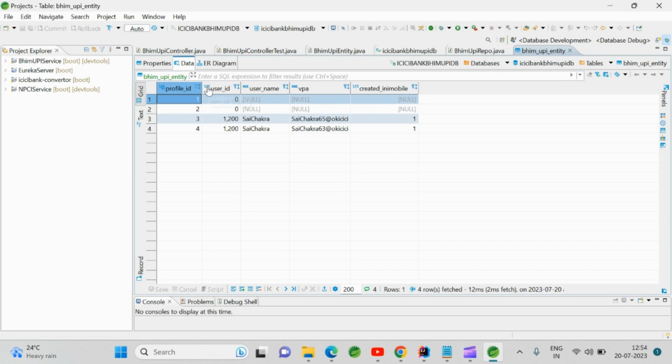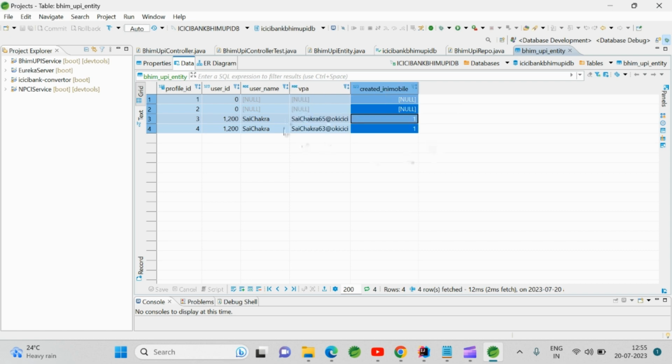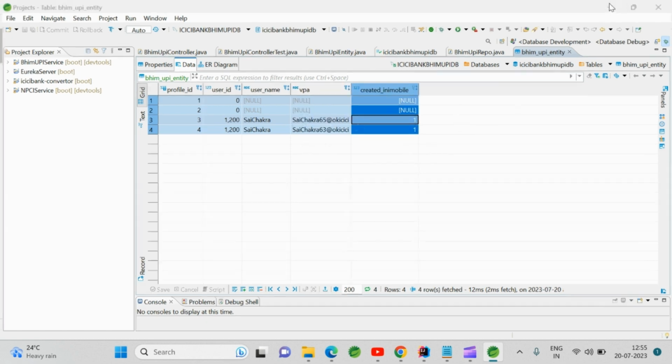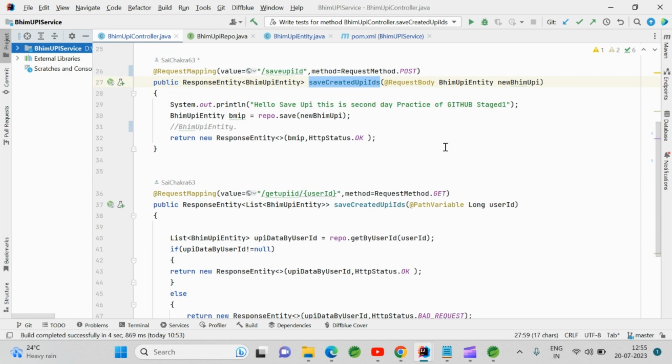This is the database which I have created for storing the user created UPI IDs. VPA is nothing but virtual payment address. Here you can see there is a profile ID, user ID, username, and VPA created in iMobile. These are the four columns which I have created, just for your reference.